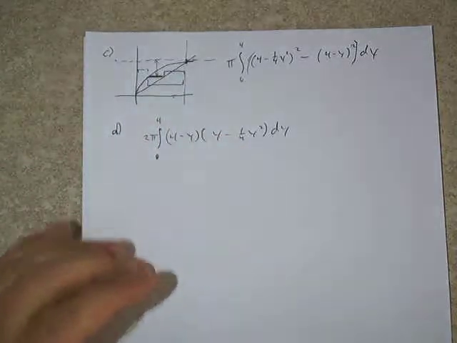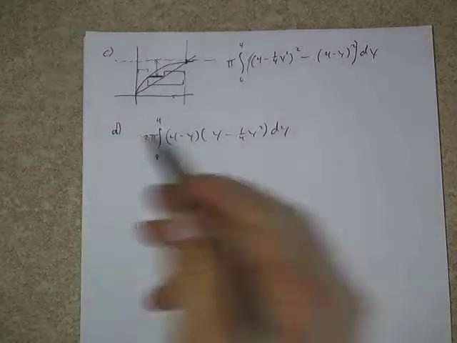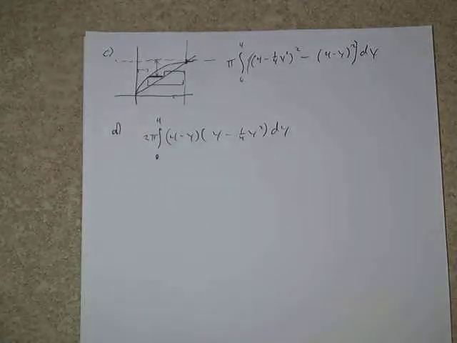Now, just as an aside, on the AP test, there are no shell problems on the AP test. So if this problem were on the AP test, could we use shells since we know them? The answer is yes. If you know shells, you can use them. But if you didn't know shells, because it's not an AB topic, couldn't we have made a vertical slice here? And couldn't we have written the equation in terms of x instead of in terms of y and did washers for this one too? Sure. So you don't ever have to use shells on the AP test. However, like in this case, it's easier to use shells, so I would.